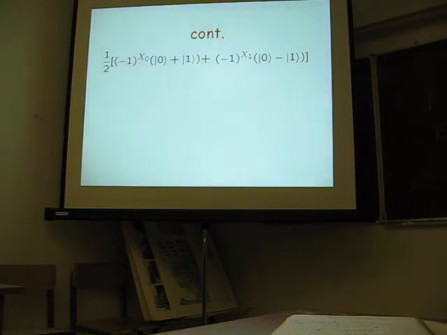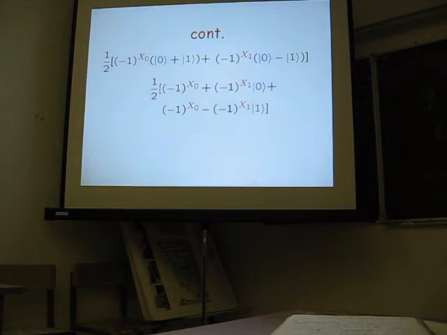So I copied it. So here it is, that state. And now I'm going to rearrange the terms in there, and then you will see why this was a good thing to do. So I'm taking the zeros from this state, and I'm grouping them together. Right? The 0 here has a -1 to the x0, and here it has a -1 to the x1. So in front of the 0 state I have -1 to the x0 plus -1 to the x1. And if I take the ones and I group them together, I get -1 to the x0 minus -1 to the x1, and that's because there's a minus here. Nothing special, I just rearranged the terms.